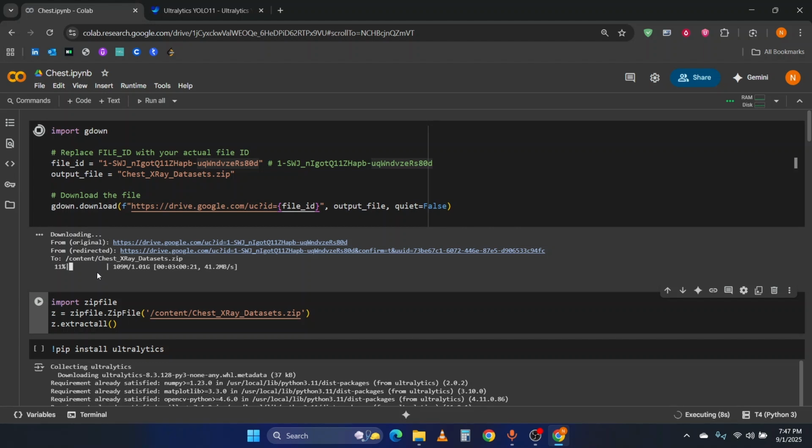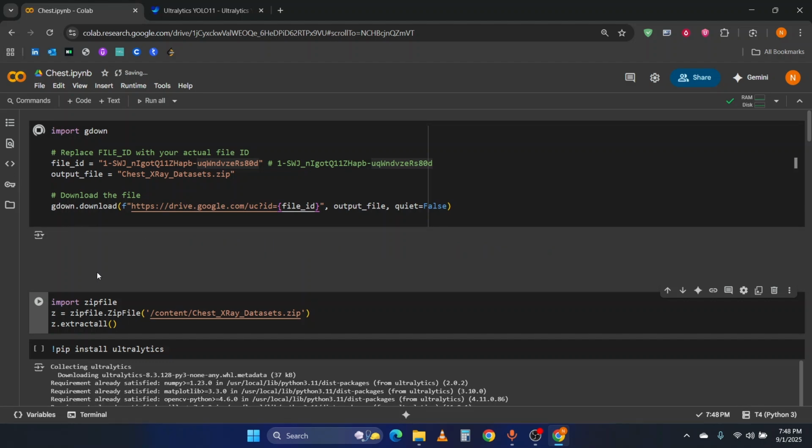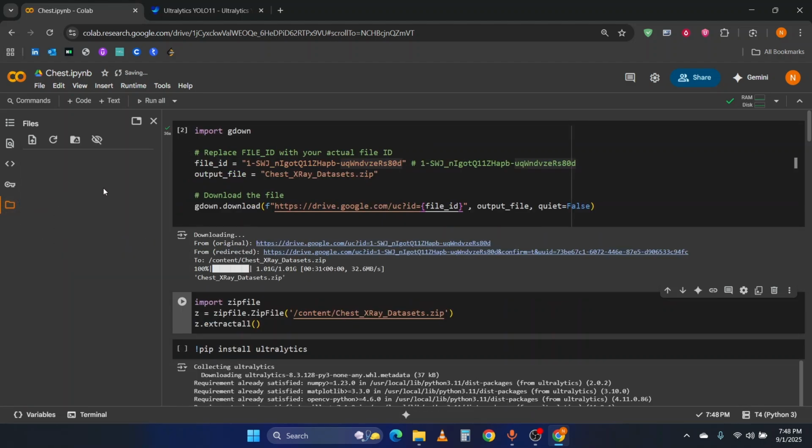See, it's downloading. You can see it, your zip file is here. Now you have to unzip it.